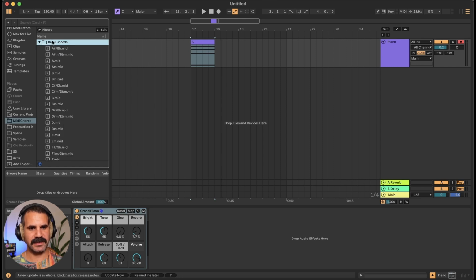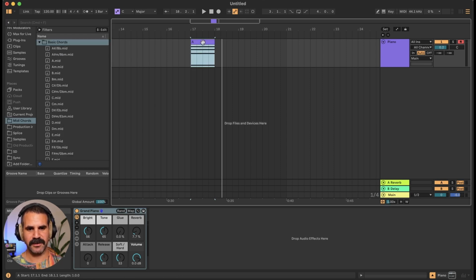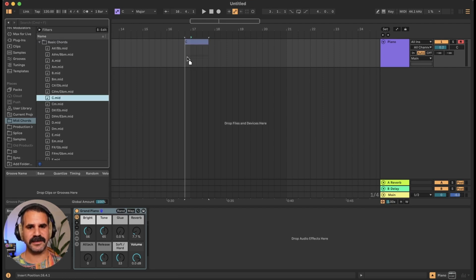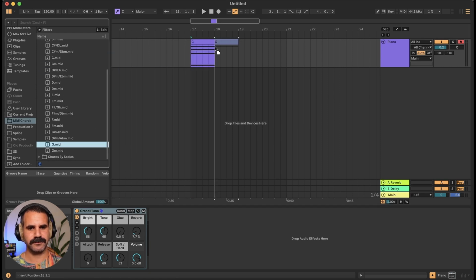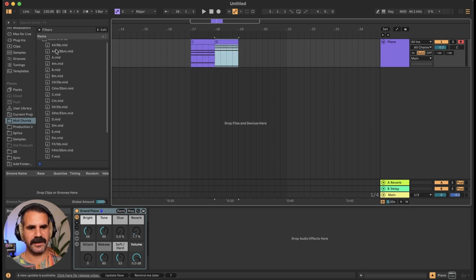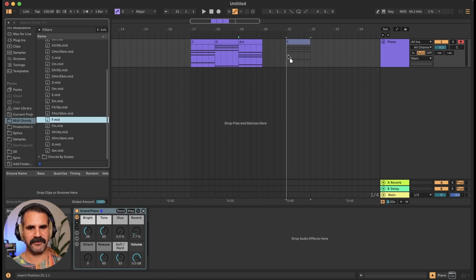Now we'll open the basic chords folder. I'll delete this chord by pressing the small hand, then delete. Let's build a chord progression. Maybe you heard of the 4-chord song. Thousands of songs use this progression. If you don't know it, look it up on YouTube. You'll be surprised. Drag the chord C, after that G, after that Am, and after that F.